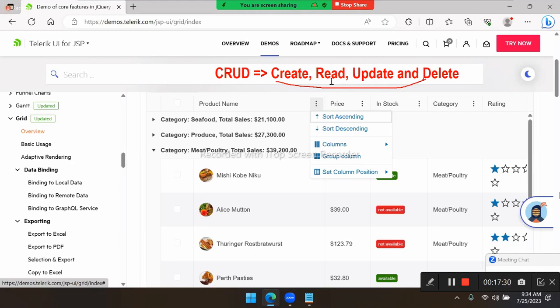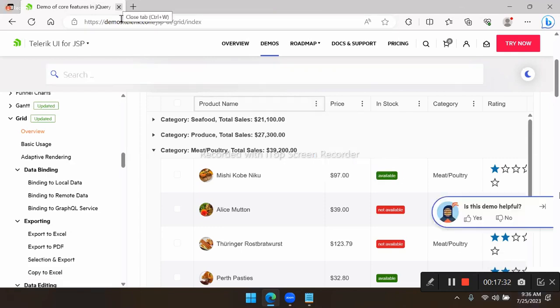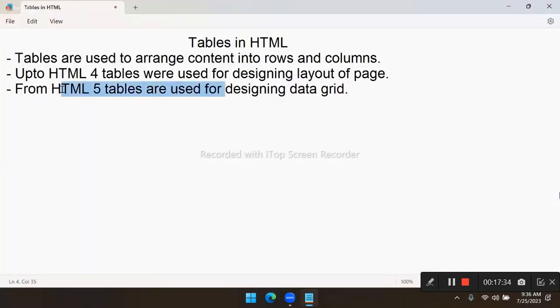And for that, one of the main concept required is what? We need a table. So tables are used for designing primarily what? Data grids. Actually, data grid allows to handle CRUD operations on data.